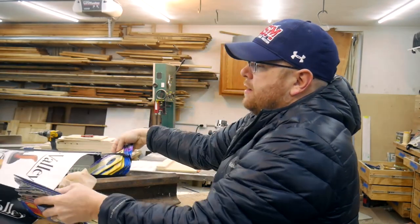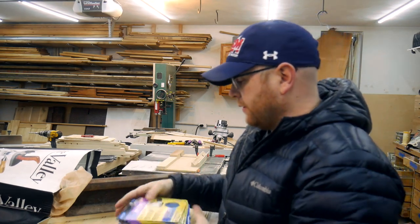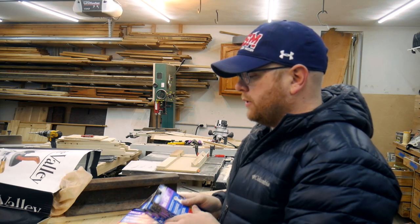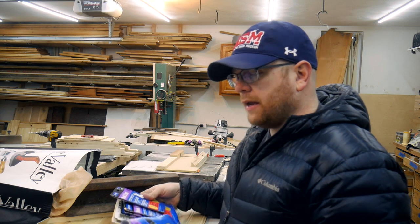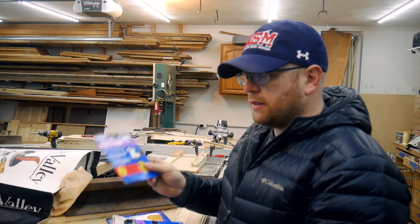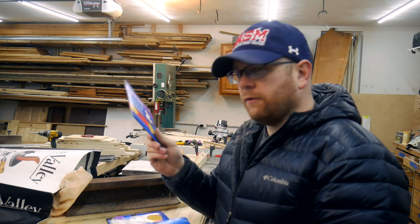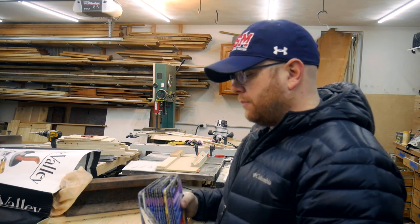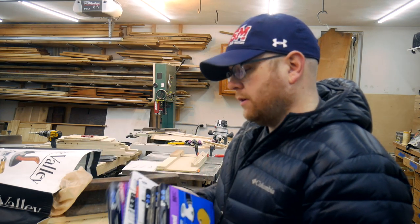I'll dig some of this out here. Norton is a decent brand of abrasive. I was able to get my hands on Norton 5 inch sanding discs for my DeWalt random orbit sander. They were 50 cents a pack and you get 4 in a pack, so I bought 20 of them. These are just low grits — I think it was 60 and 100 grit.